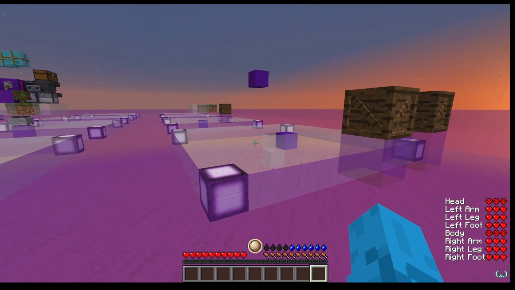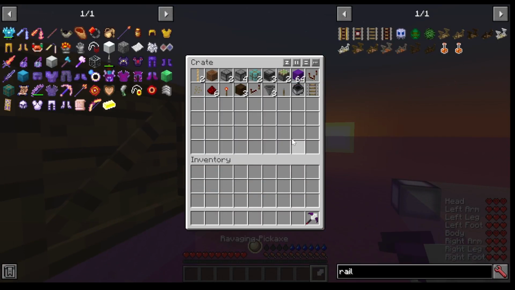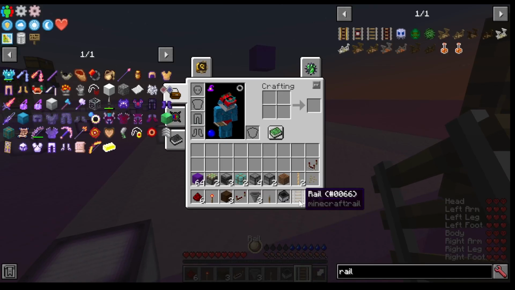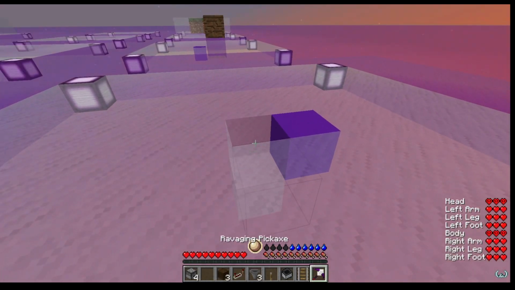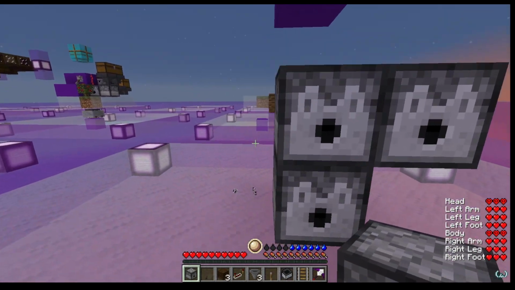Alright, let's get started on the automatic grape tutorial. The first thing we're going to do is grab our materials. You can pause here and take a screenshot if you want. Then we're going to place our 3 dispensers right here. 3 of our 4 dispensers.